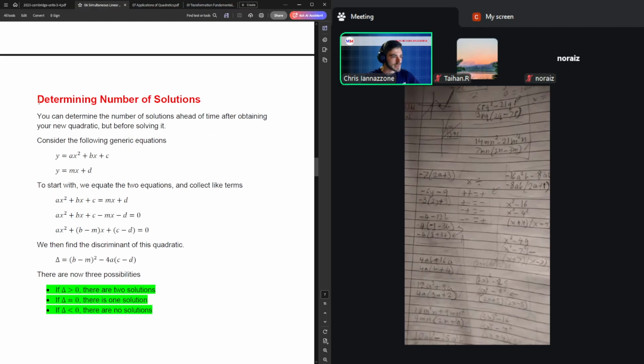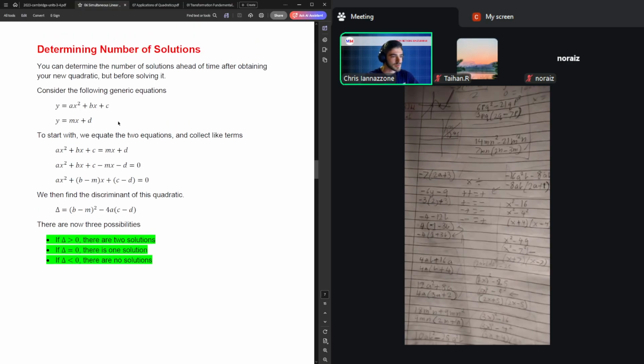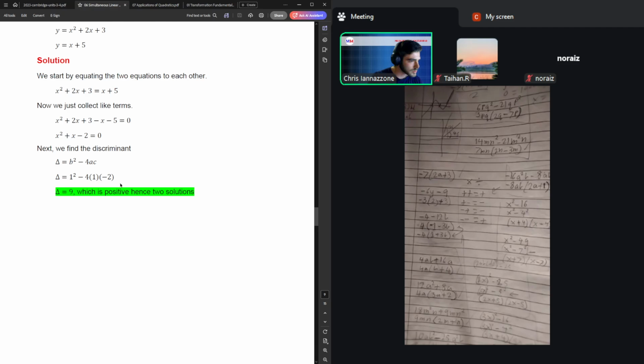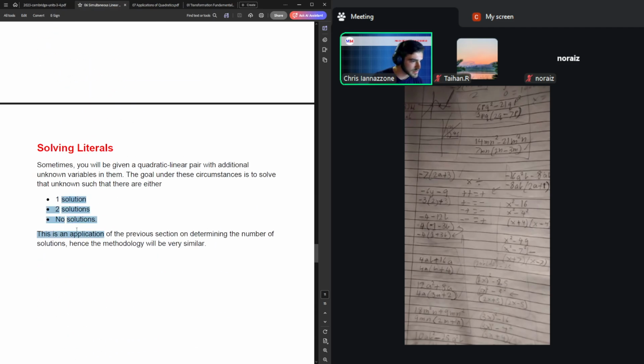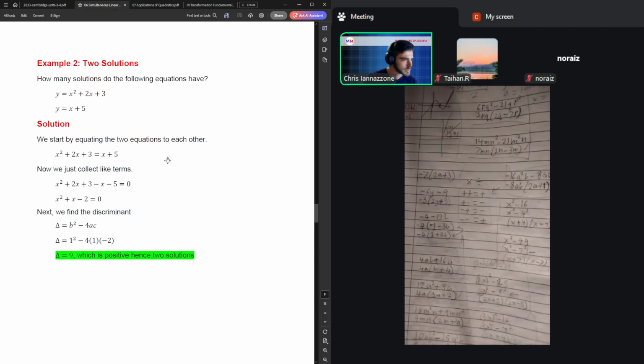What's more likely to show up is, rather than be told to just solve a set of quadratic and linear, you want to figure out how many solutions there are to a set of quadratic and linear. That is a bit more challenging later on. Do I have an example of, yeah, here we go, all the way down here, where you'll essentially have additional coefficients in there, and you'll be forced to figure out what kinds of coefficients you need to force one of these situations to happen? But we'll get there in a bit.